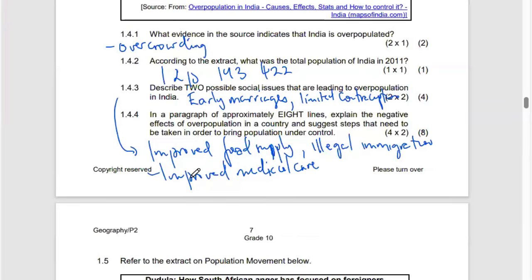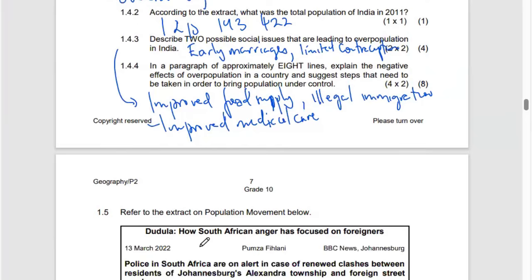We are looking at the problems, the typical challenges that we experience because of uncontrolled population growth and the problem of overpopulation. What can be done to solve the problem of overpopulation? That's the question in simple terms. So we want to look at the effects first. How does it impact on the people and on the economy? Looking at the effects of overpopulation, we need to analyze things that happen in a country.